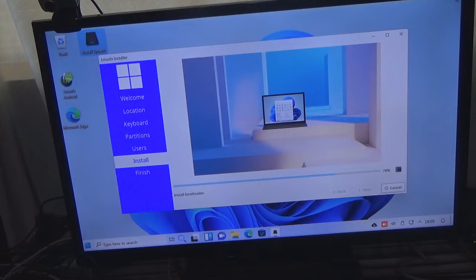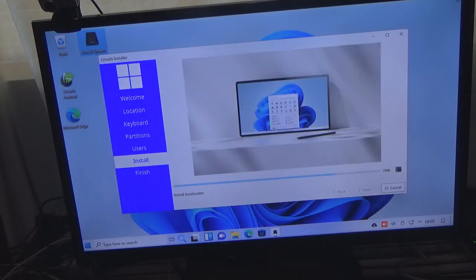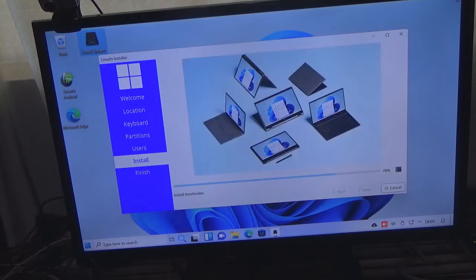All right, so the bootloader is being installed. The bootloader, just like in Windows, allows the operating system to boot. Because remember, we're running off a DVD right now.